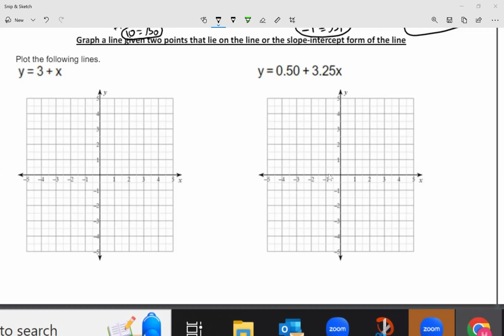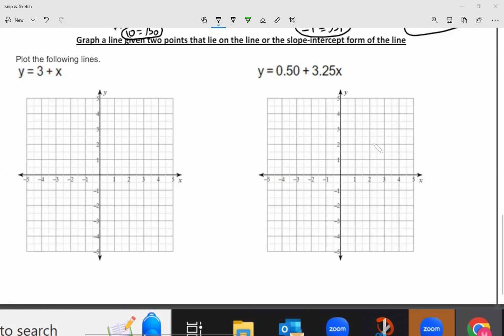Our second homework from this unit is still not difficult. We're going to graph. We're going to remember part of algebra, how we learned to graph back in algebra, but we're also going to look at how we see it in stats. We're going to graph a line given 2 points, the line on the line, or the slope-intercept form of the line. So I'm just going to give you guys the equation.